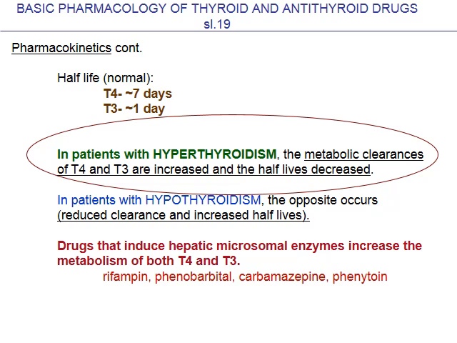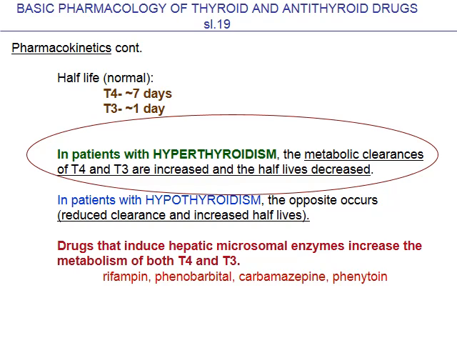Again, when it comes to the half-life of T4 and T3, it's about a week to 10 days or so for T4. It's about a day for T3. But depending on the status of the thyroid at the time therapy is initiated, there can be effects that are a little bit varied from these half-lives. So for example, in a patient with hyperthyroidism, the metabolic clearances of these hormones will be increased. The half-lives will be less than you'd predict, than with a patient with hypothyroidism, where the half-lives might be longer than you'd predict, particularly in the beginning of treatment.